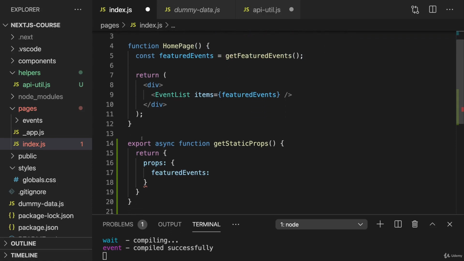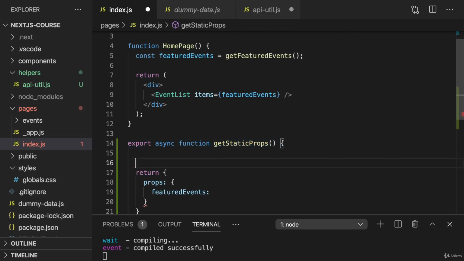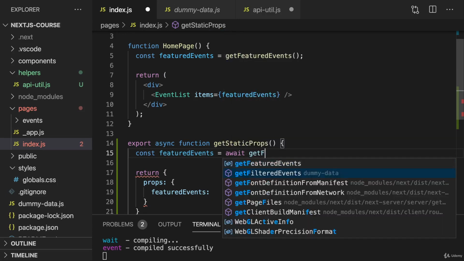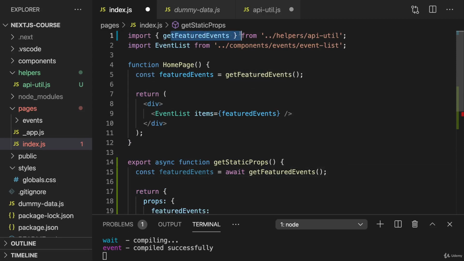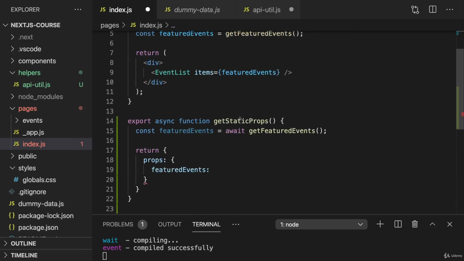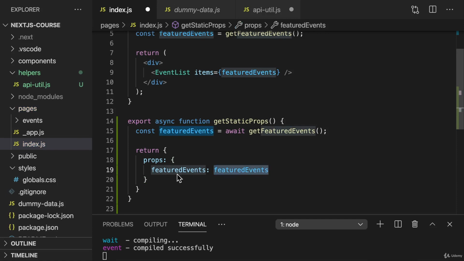And now here in getStaticProps, we can get the featured events by awaiting the result of getFeaturedEvents. So of calling this function which we just worked on, which I now imported. We can use await because that is an async function, and then it's these featured events which I'll set as a value for the featuredEvents prop.